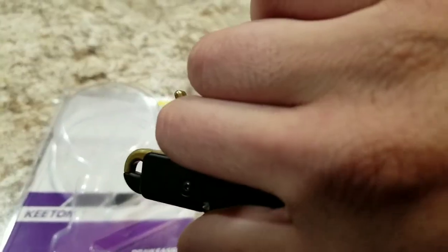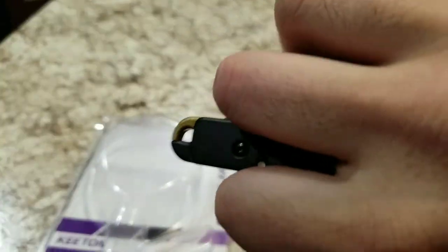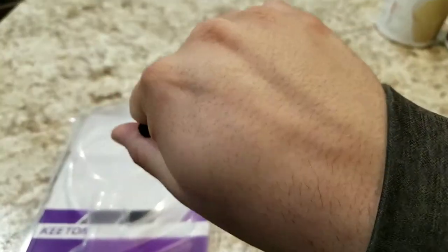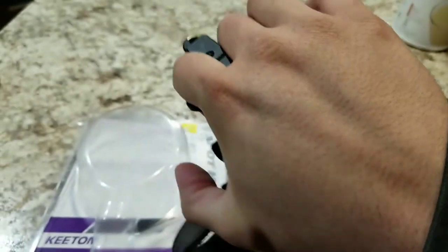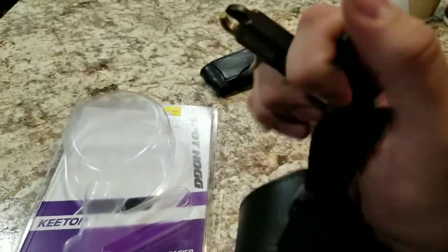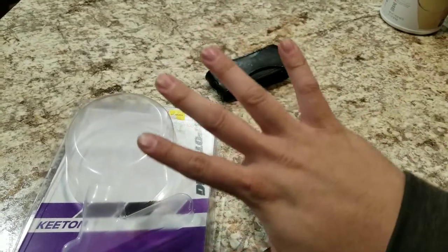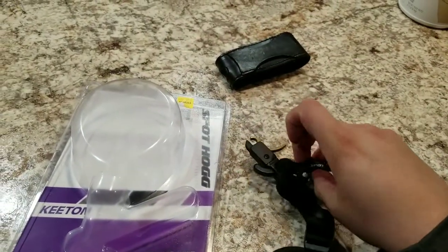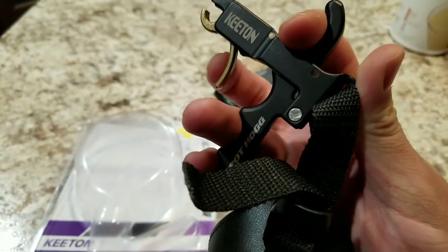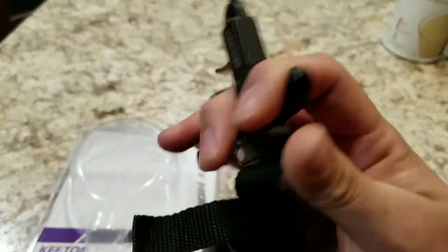I tried a few different things. First, I tried twisting the D loop. But this is not a rotating head, so it was actually making my arrows kick out from the D loop twisting so much — that doesn't work. I tried pulling back and using the back of my hand to anchor against my face, then shooting with my middle finger — that technically works, but it was not for me. Definitely not if you're wearing gloves. There just wasn't enough room for me to get this finger out without accidentally setting it off. It's just too risky.